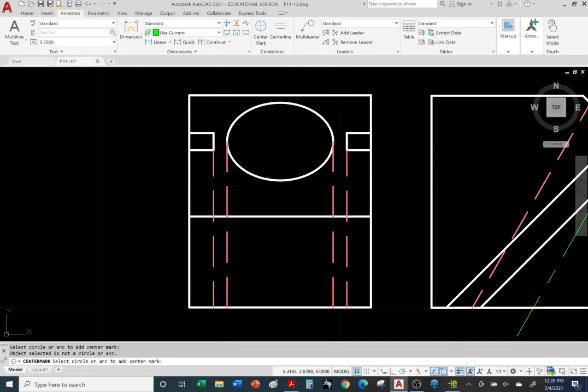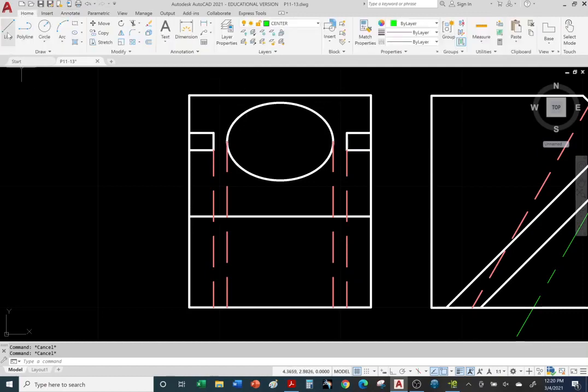Oh, it's not accepting the ellipse. All right, we'll do it the long way. Okay, so let's go back. It doesn't like the ellipse. I thought it would accept it, so let me hit escape. Okay, let's go back to the Home tab. We'll do it the long way. We'll do it using the line command. Okay, so there we are.